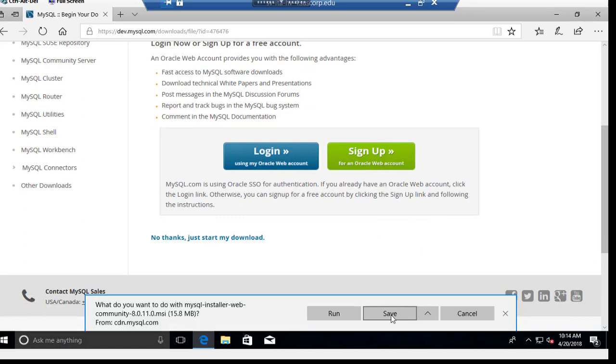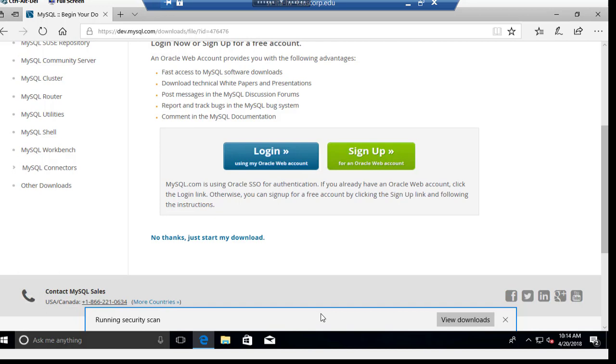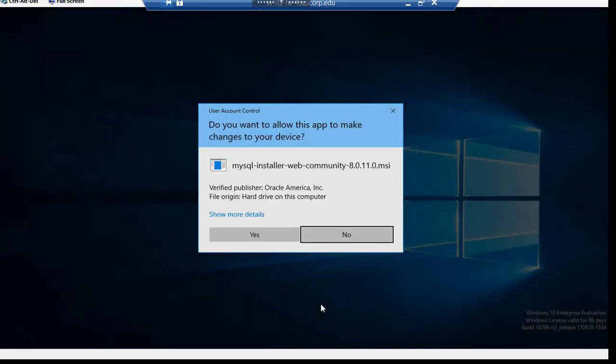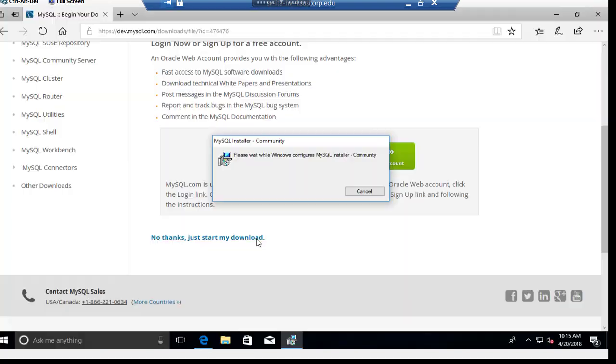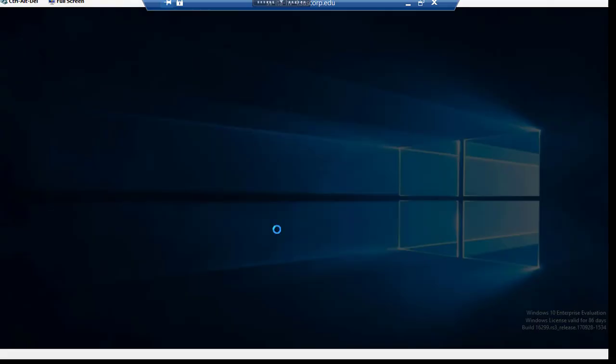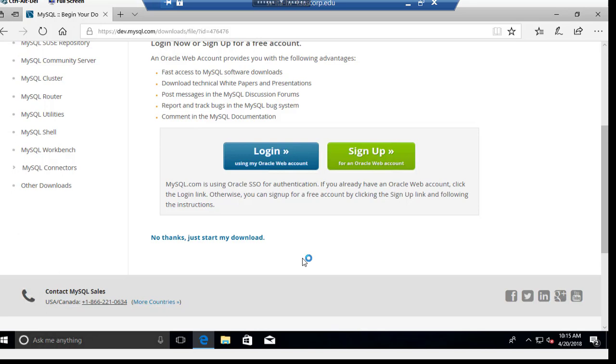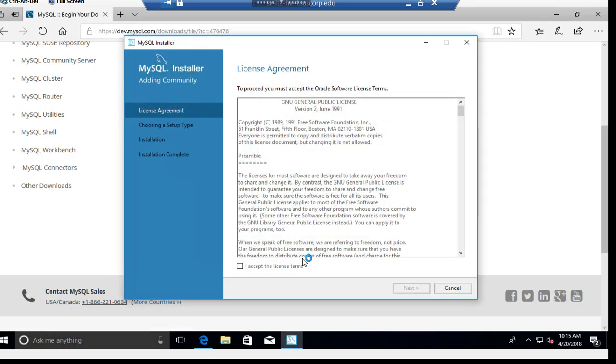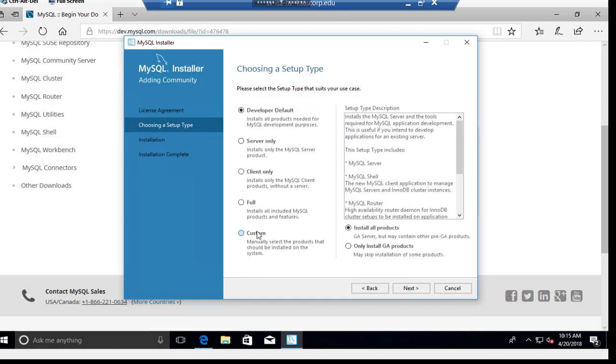In fact, I'm not going to save it to downloads. I'm going to just run it directly. As the prompts come up, you will agree to everything, unfortunately, or you won't get to use it. So we'll hit yes here. Probably about 2 more to go before we actually get to the product. Say yes again to there. Alright, so here we are inside the installer. Accept the license, and we're going to do a custom install.